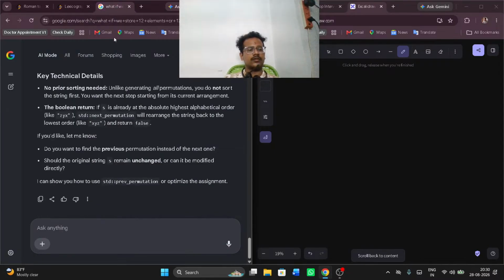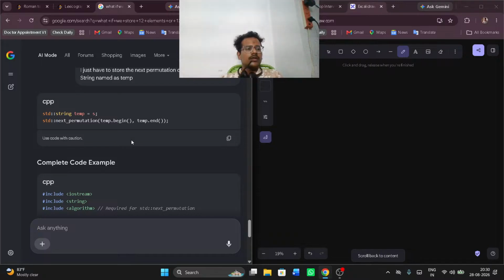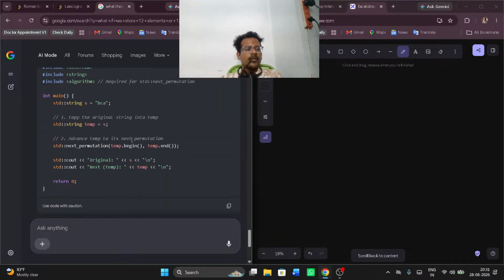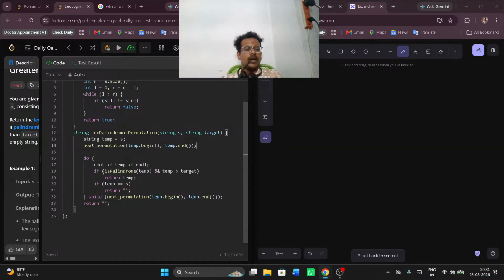I just have to store the next permutation of a string as in a new string named as temp. That's it, right? Next permutation of temp dot begin, temp dot end. That's it. We don't need anything like this.